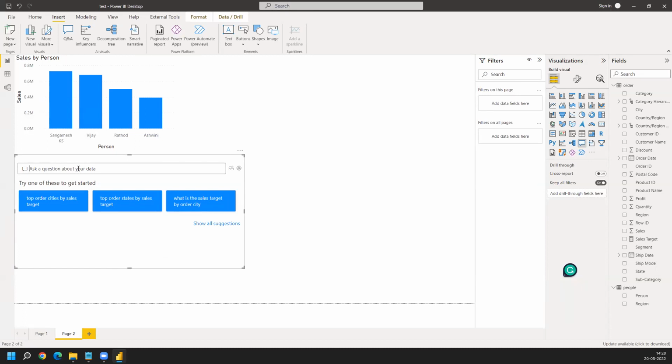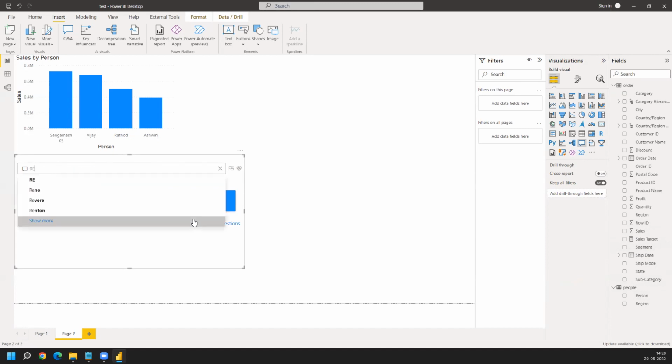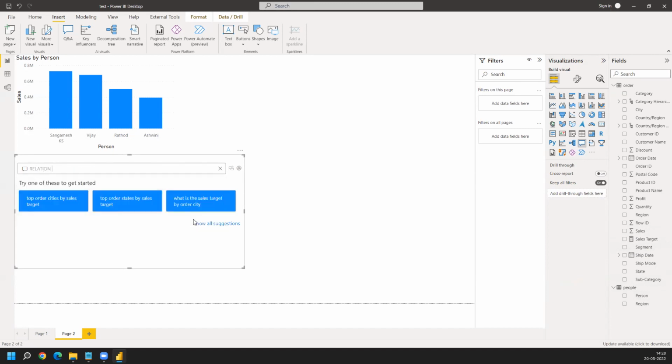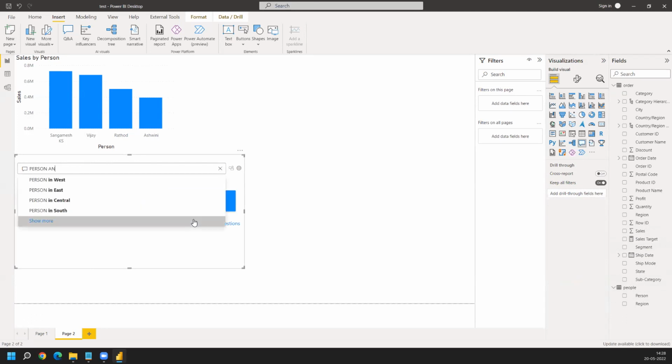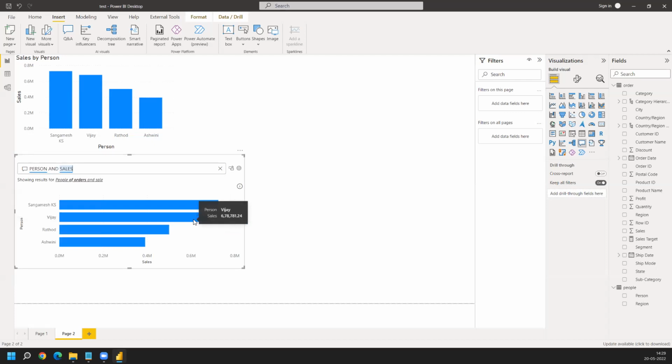For example, there is a column called person and sales from a different table. I can say relation, person and sales. So the same visualization is out here: Sangamesh, Vijay, Rathod, Ashwini.